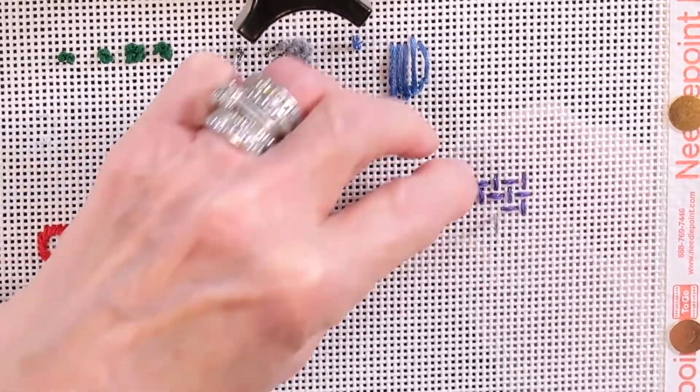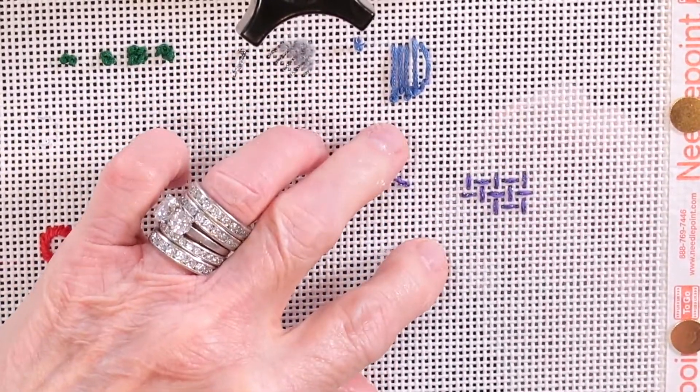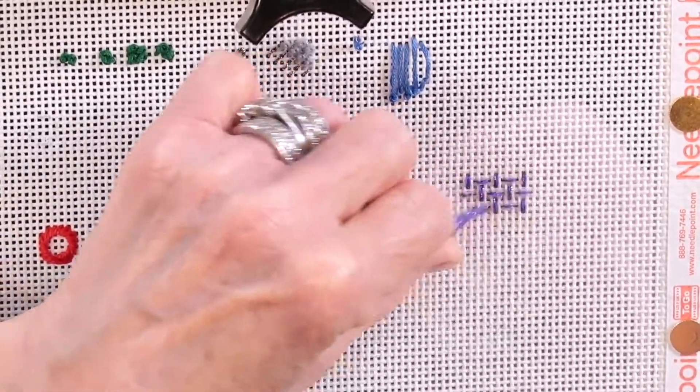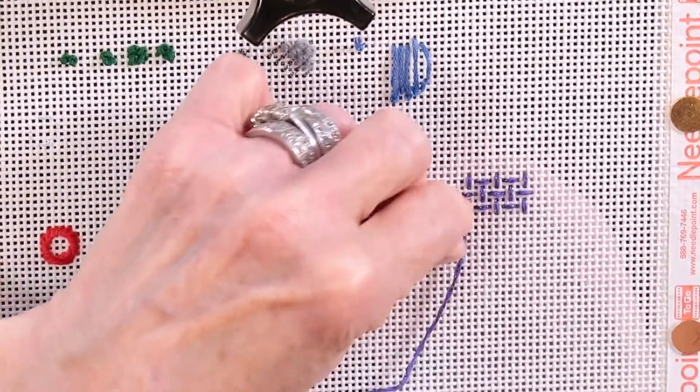It just sits down on the canvas and allows the painted canvas from behind to do as much of the work as your actual stitches, making your stitch very fast because you're only covering half the stitches.